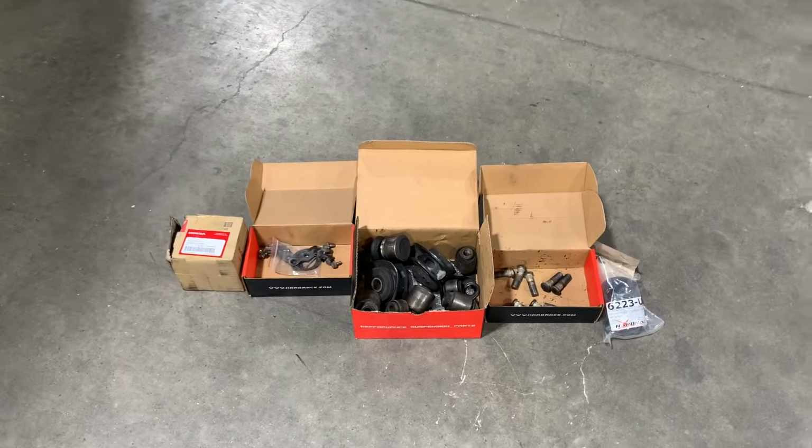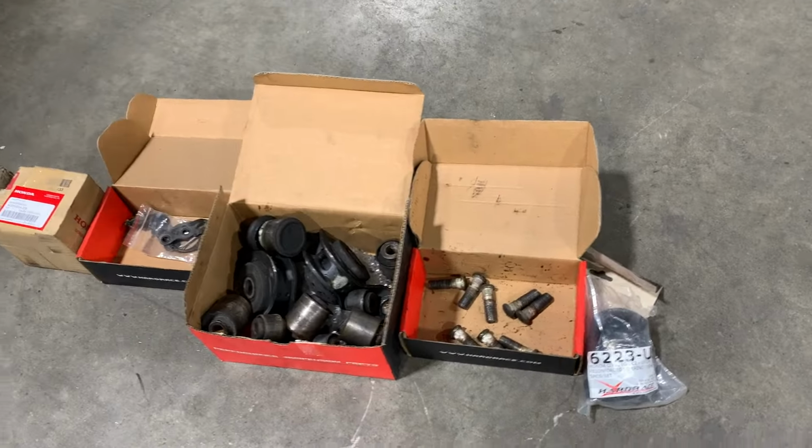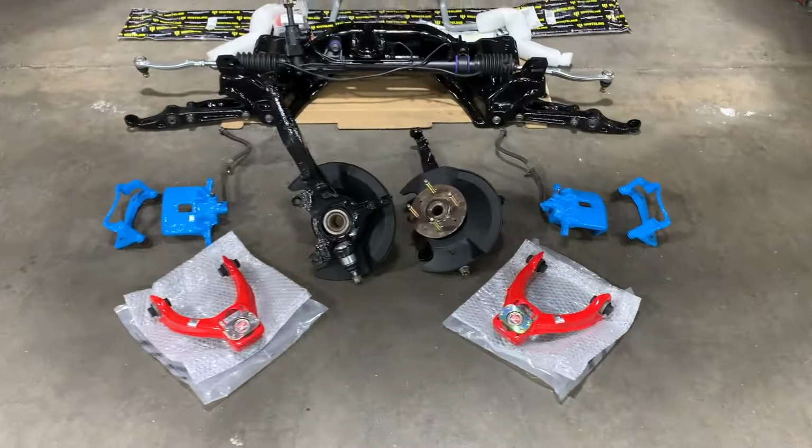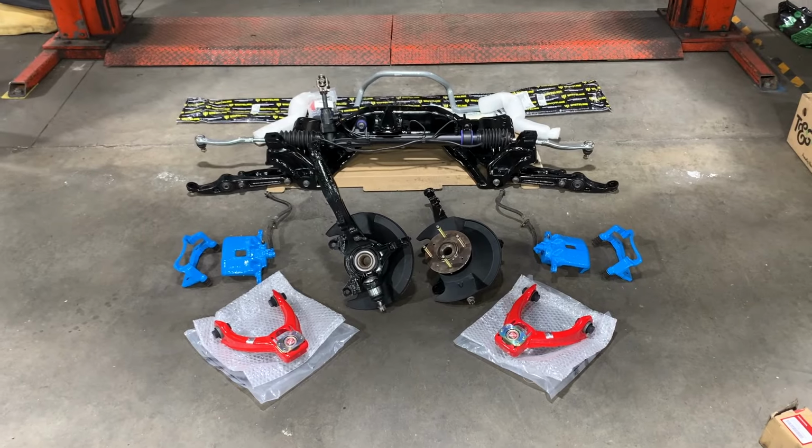We've got the old parts here, just to show you guys that everything has been swapped. And we'll be now installing all of this onto the car. Let's go.